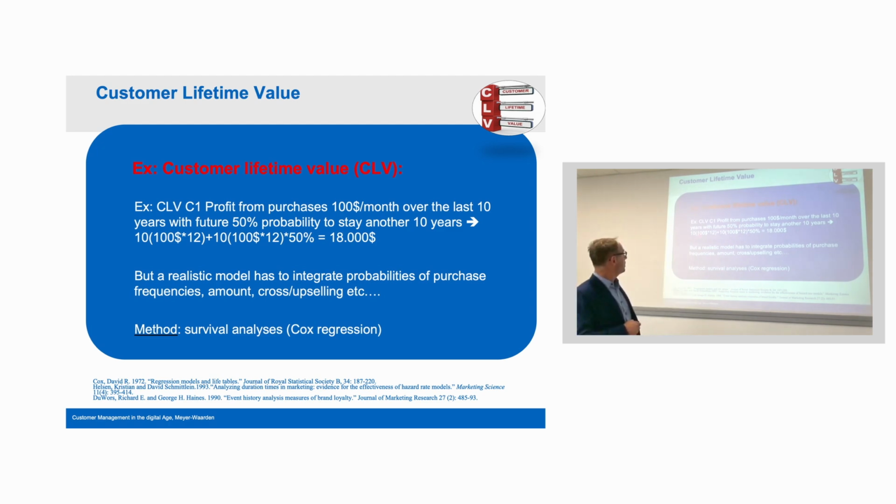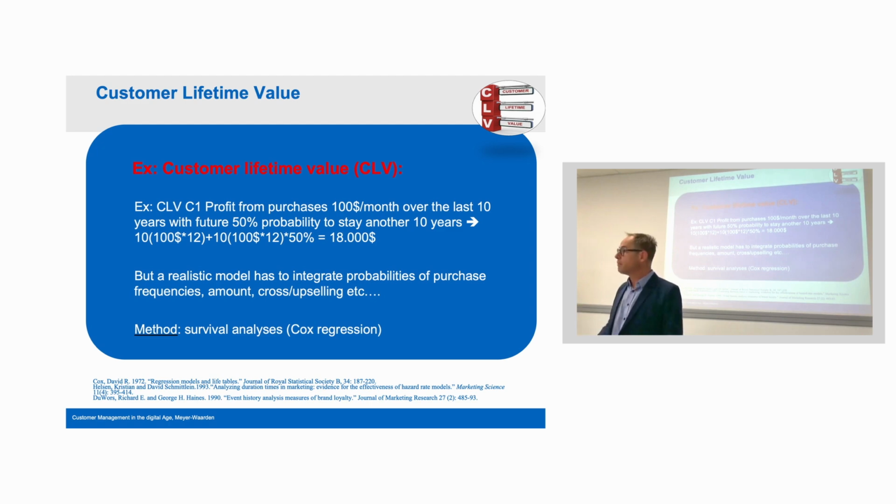So we will generate 10 years multiplied by 100 euros or dollars by 12. This is the past, so 12,000 euros profit of the past, plus 10 years the same amount, the same month, but he has a churn rate of 50%, so plus 6,000 euros, and so this customer would have a lifetime value of 18,000, 12,000 plus 6,000.